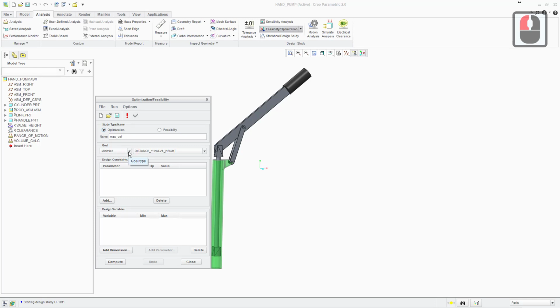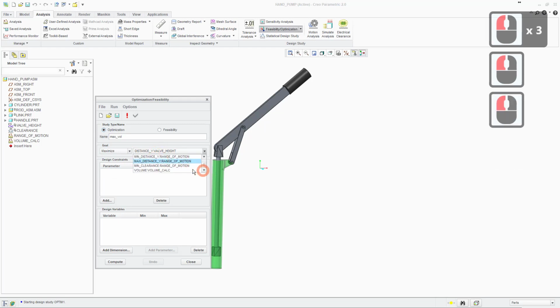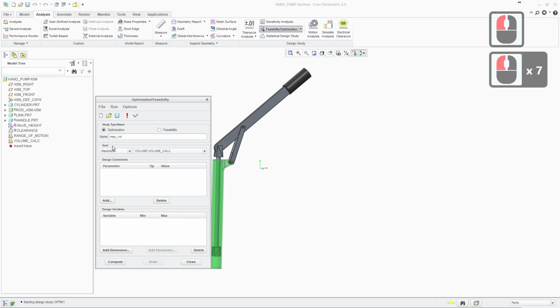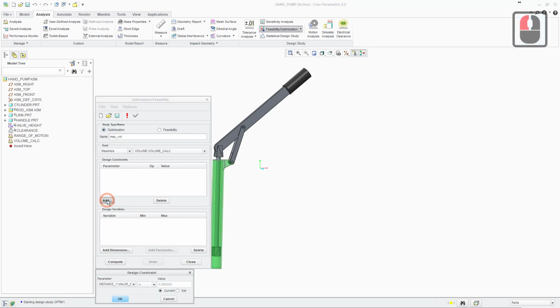So the first one that we're going to change is this. We're going to want to maximize the volume that this pump delivers. You can see there are those measured and calculated values there, and we can get access to them in this drop down list. So the volume one is right at the bottom there. So we're seeking to maximize that. We're going to add in the constraint to do with the minimum clearances between certain parts. So let's add that in now.